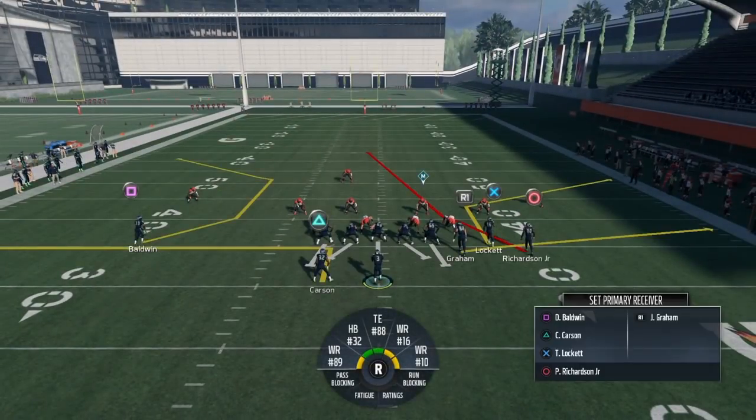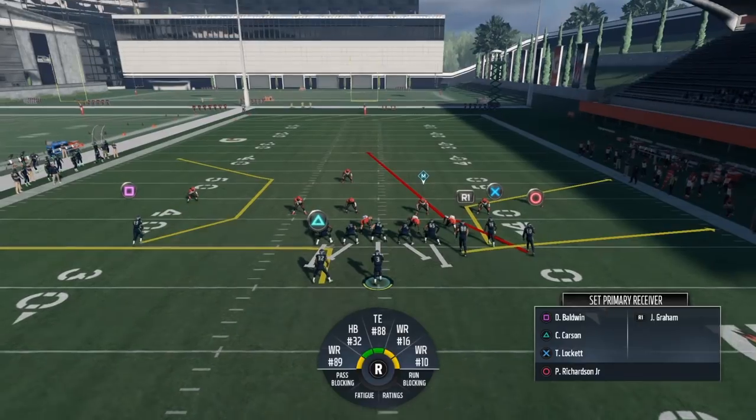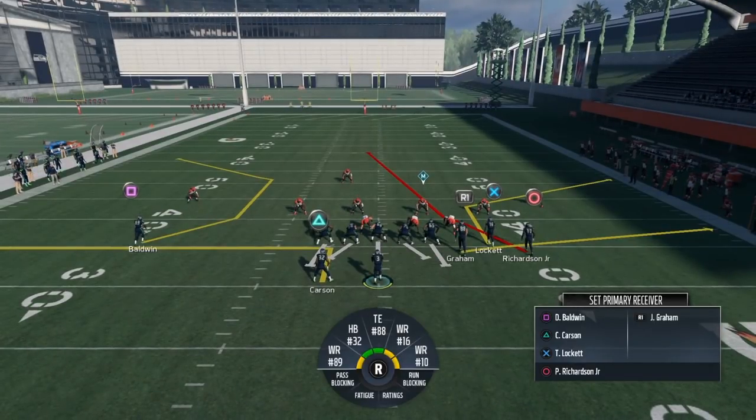Like I said though, you guys always put your guys on a table route, because for some reason AI plays the ball really, really well if you leave that running back on that normal route, they play the ball so much better. So that's why I advise you guys to do that.